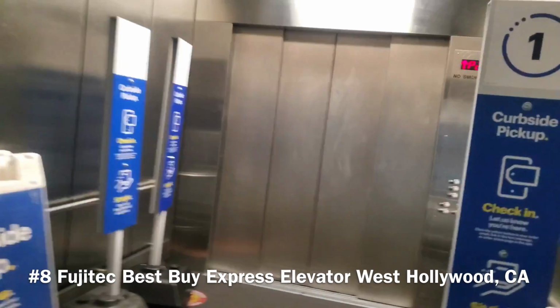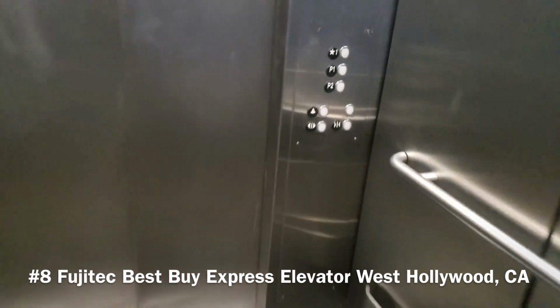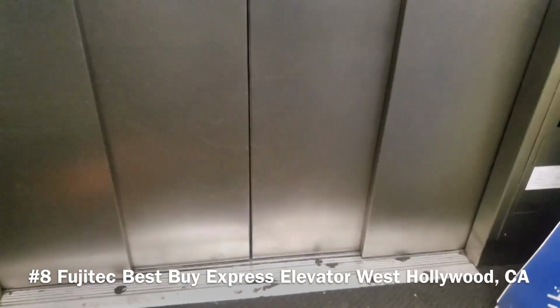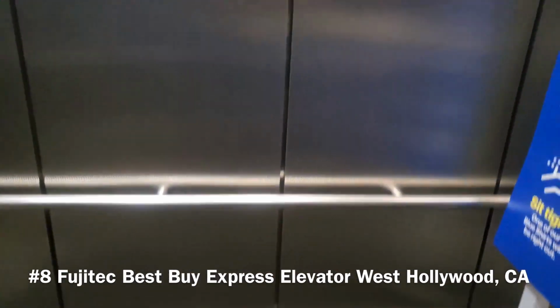Double time. Alright, here we're gonna go down to one. Cab view time. Listen to the epic motor.